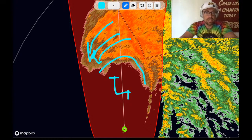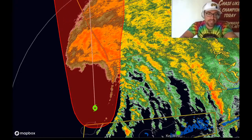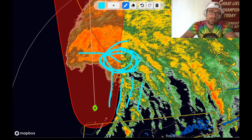We can also look at the convective tops and see how that convective burst is going. And interestingly, these southerlies, these streamers coming in here that are getting eroded a bit by the dry air, once they hit this convergent area, once those winds shift to easterly, right at the nose of that low-level jet is where these convective bursts will get going, and then they'll propagate up shear to the north side of that system and even try to wrap around the center of circulation.